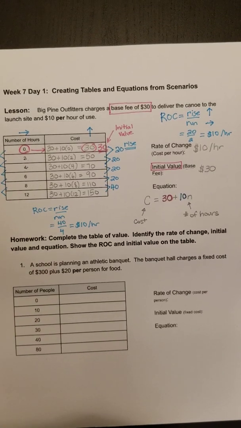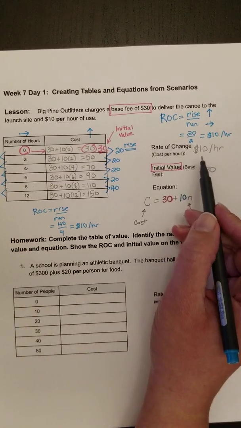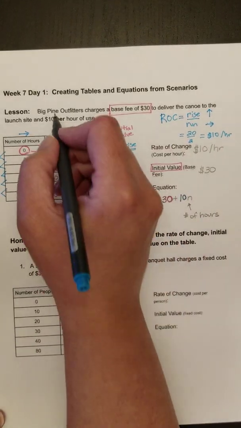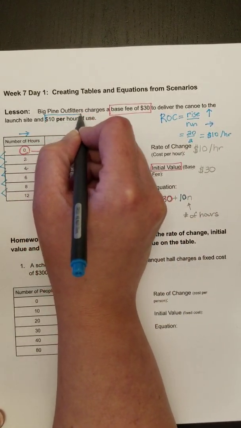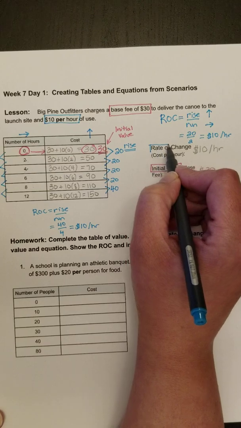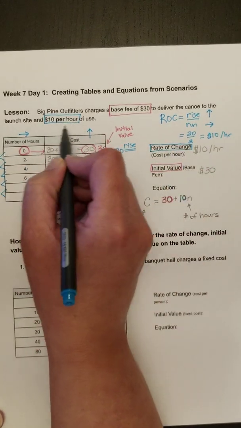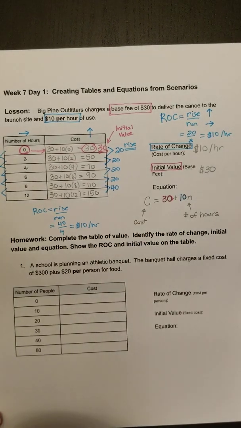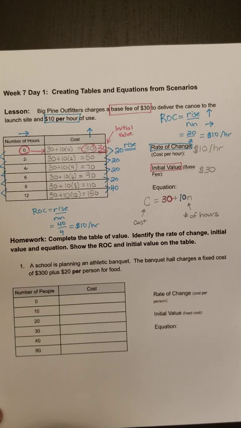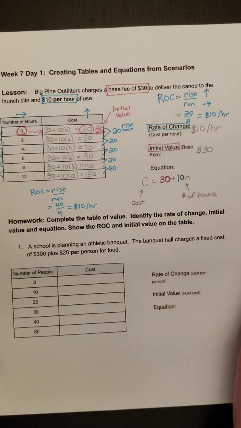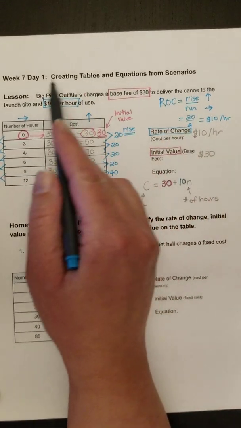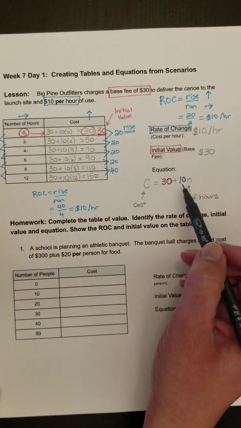Now, I know that you guys can come up with the rate of change and the initial value from the scenario. My rate of change in the scenario was the unit rate, that cost per hour. So I see the rate of change in the scenario, but I want to make sure that you guys can also come up with the rate of change from the table, because tomorrow, in tomorrow's note, you guys are going to have just the table to come up with the initial and rate of change and not have a written scenario. So you'll have to kind of get the equation using the table.